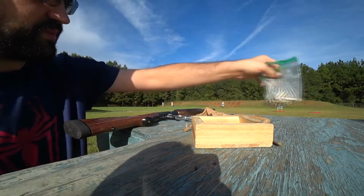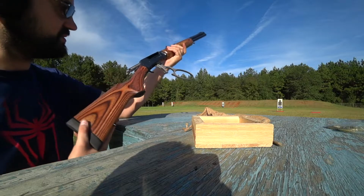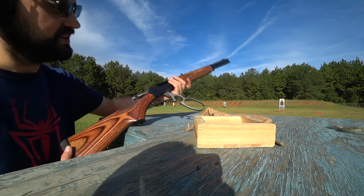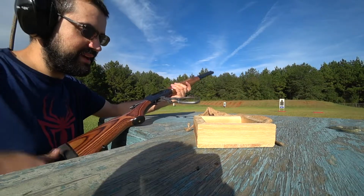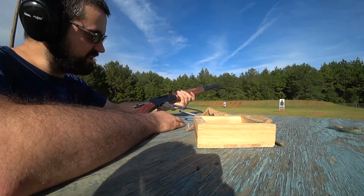Alright, now we're just going to shoot up the rest of what we got, have some fun, enjoy the smoke and sights and sounds of shooting good old black powder. Nothing beats the real stuff. I mean, when you shoot Pyrodex, you know in your mind it looks real, it smells real, but you know it ain't real.